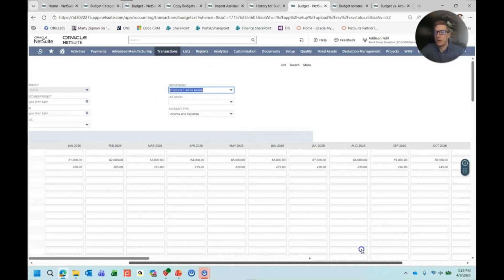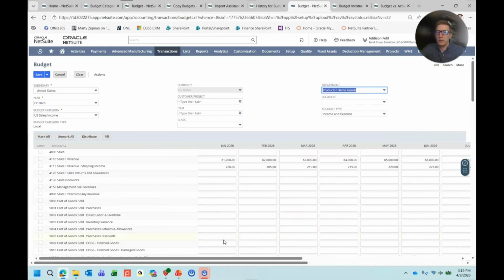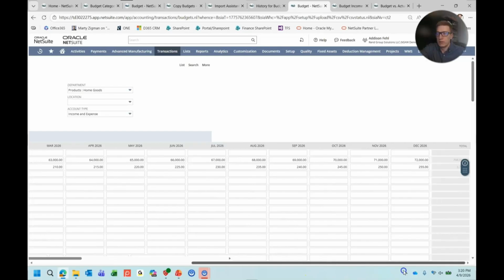I applied a basic percentage increase. I did some analysis using some tables and then imported into my sales revenue and sales shipping income accounts my projected income for 2026 for that specific department.